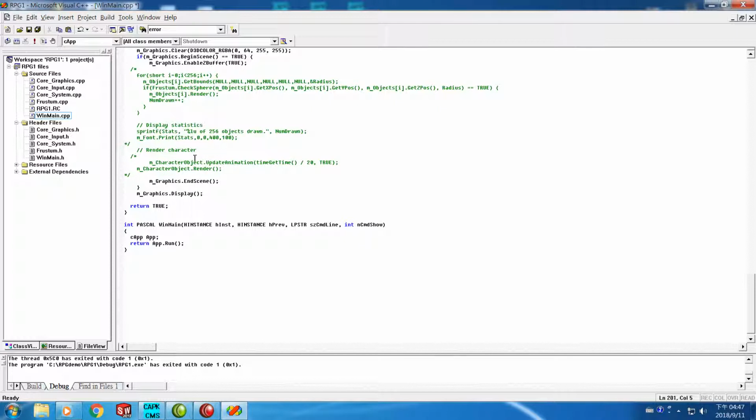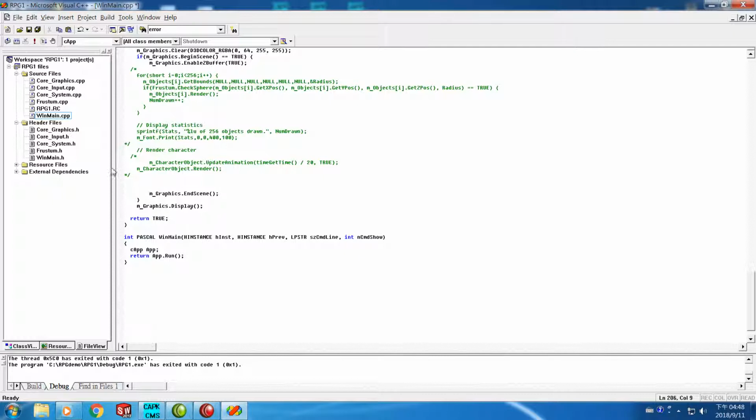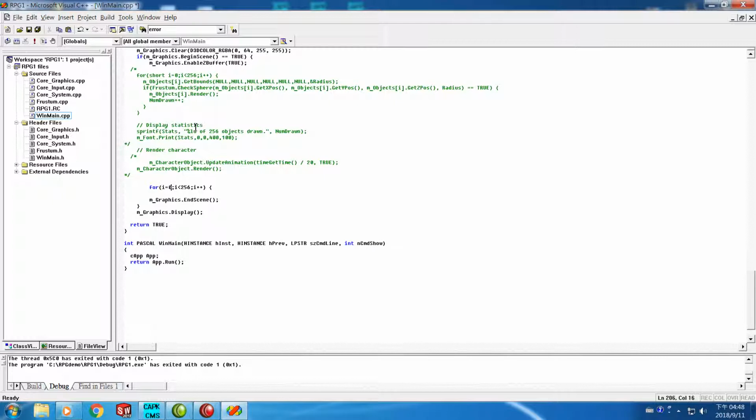For dynamic render of the object, we have to use update animation first, and then issue character object render. Right now we have totally 15 character objects, so we have to use a for. To right here, remove this, the I from 0 less than 15.